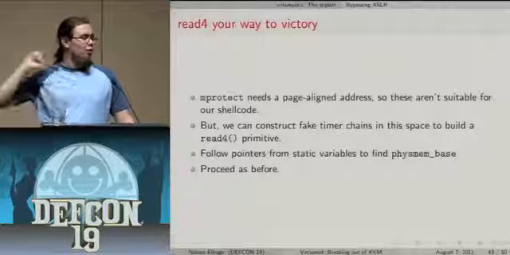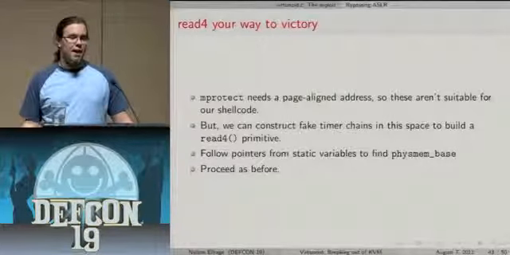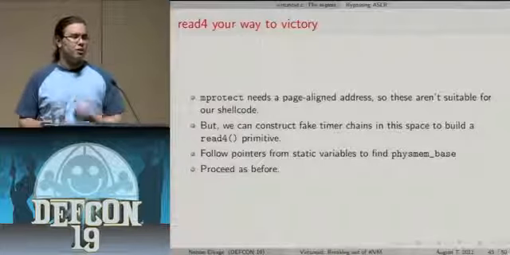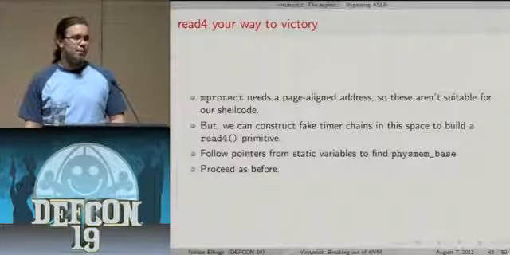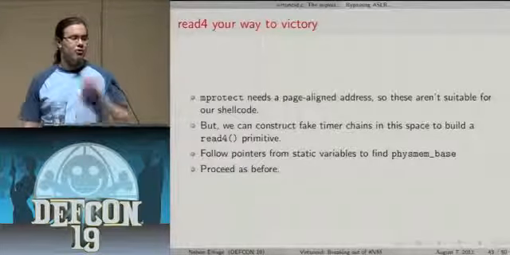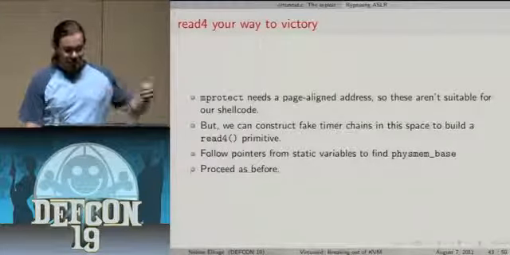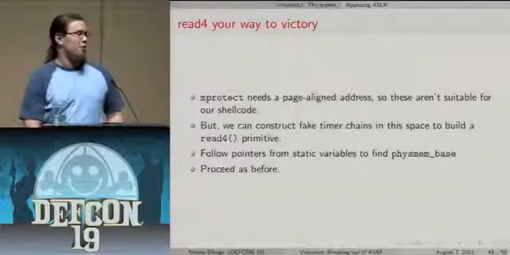It reads 4 bytes at an address we choose from the host process, and it writes it to a space that's visible to the guest. And so we use that read 4 basically as an information leak. We build up our own information leak, and we chase pointers using those reads to derive the value of that physical memory base map.